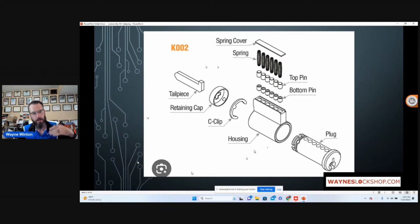Now, most of the people watching this probably already know how to rekey a lock. However, there are still some tips and tricks that anyone, and I mean anyone, can learn through this process. Also, if you're a current shop owner or you're looking to hire employees, look and see for yourself if my standard of education is up to your standard of education. If you deem it as such, then you can literally give these videos to your employees and they can learn how to do this at home.